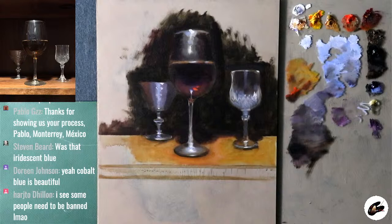Iridescent blue. Oh, Steven, you're right. I think that was iridescent blue that someone commented earlier. Yep, during cobalt blue. I agree. It's a wonderful color, for sure.